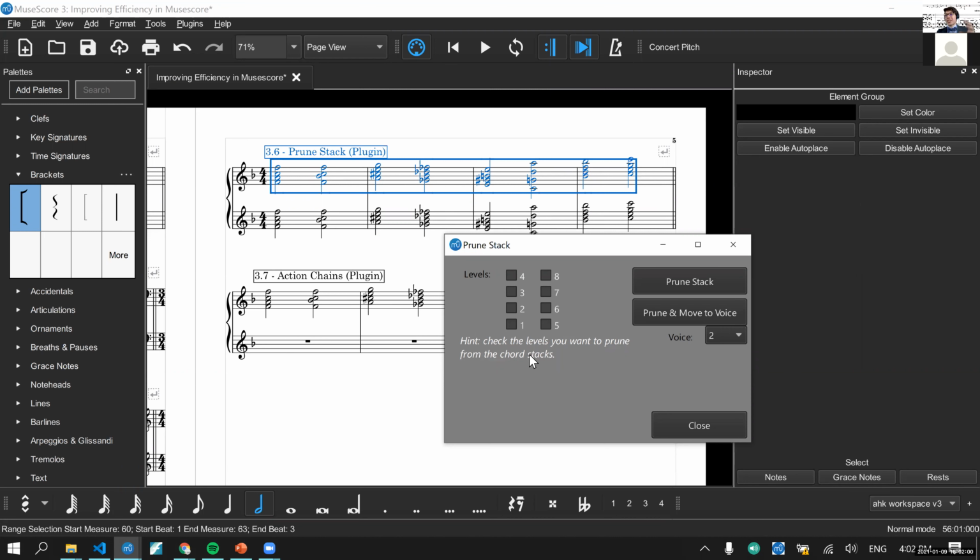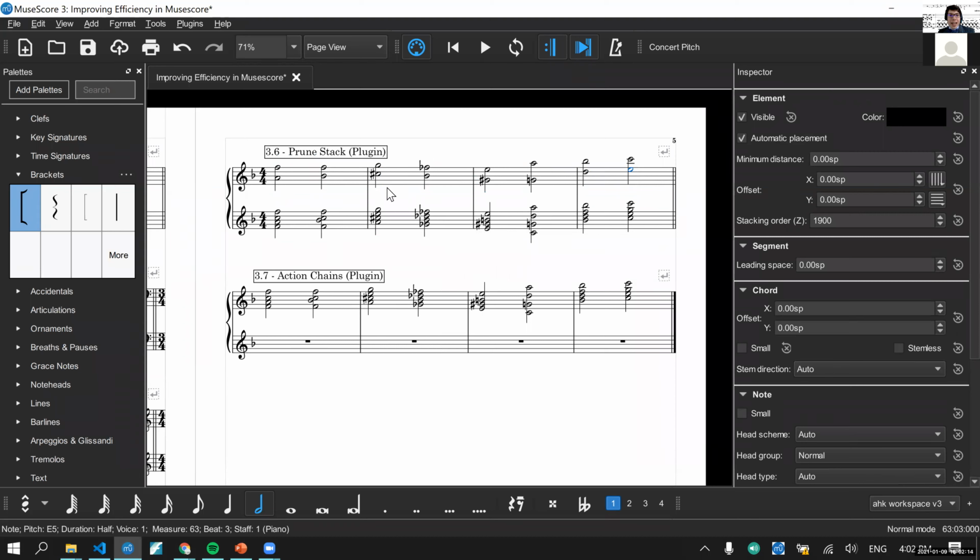So we want to cut out the bottom levels 1 and 3. It's a little counterintuitive, just because of the naming conventions. But we want to cut out levels 1 and 3, and you can click Prune Stack, and it will do that.